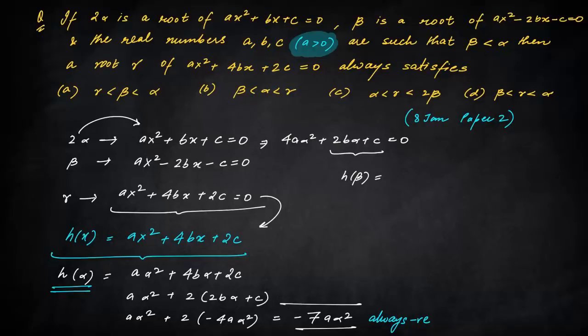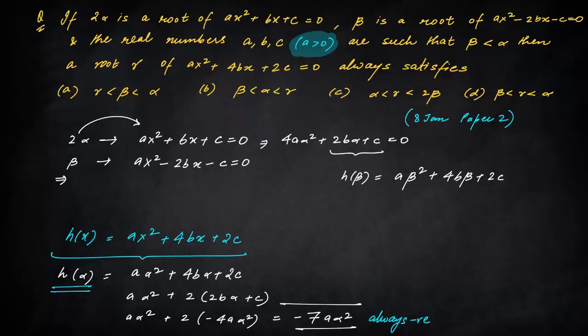Now you will understand why I am doing this. So if I put beta, this will be the beta quantity, isn't it? So if you put beta, again I'll try and put beta in this particular equation. Let me remove this for the time being again. So if you put this here, beta would be a beta square minus 2b beta minus c equal to 0, and again the same thing as we did earlier. So if you take 2 common from here, what is this? 2b beta plus c equal to 0. Sorry, we'll take the value from here and put it in comfortably. Okay.